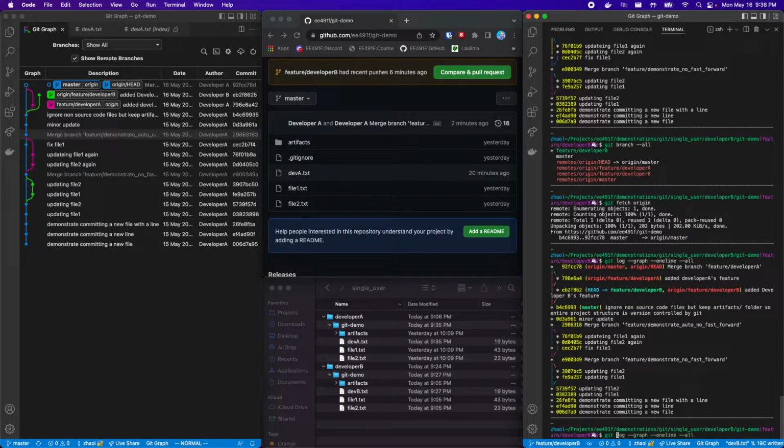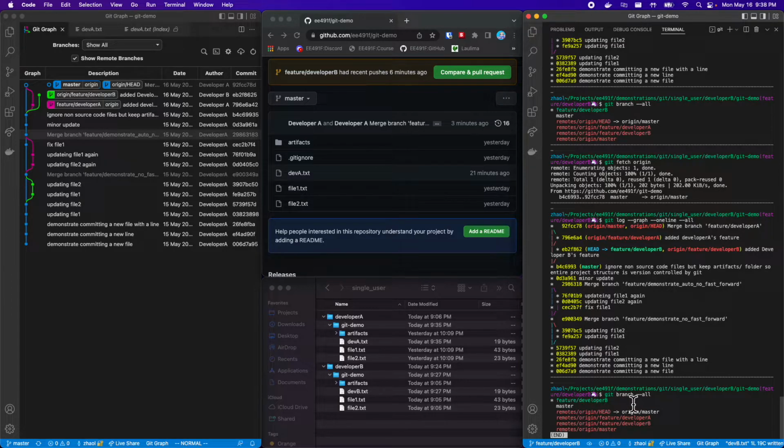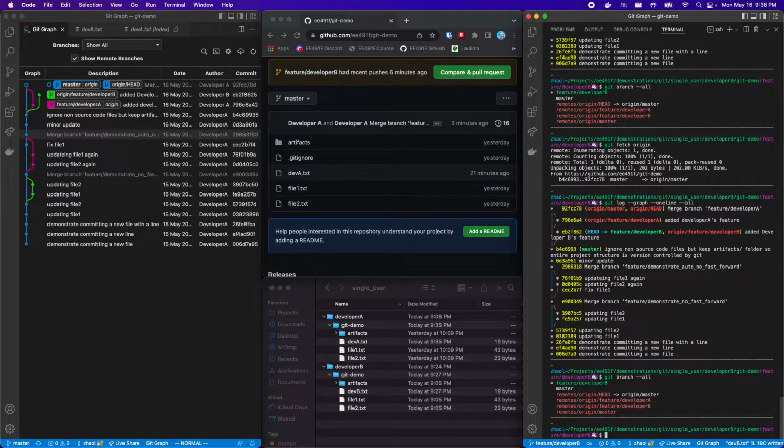I do a fetch and then a rebase. So we're going to rebase. Wait, we need to switch to master. Let's see. So to show, we're currently on the feature branch, but we want to update master, so we've got to switch to master branch.